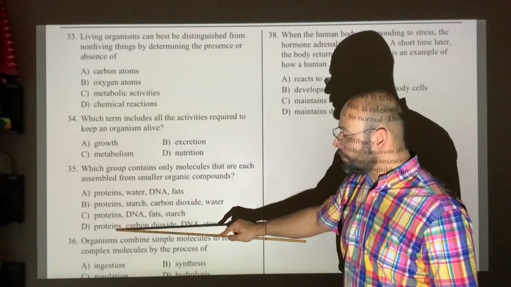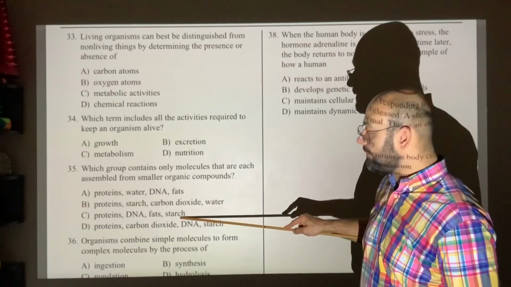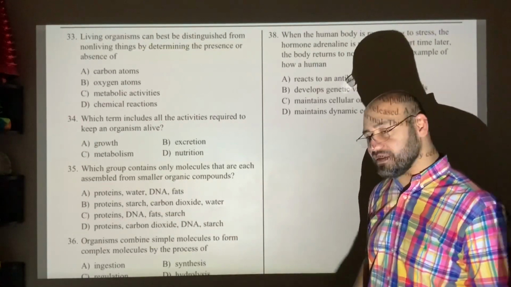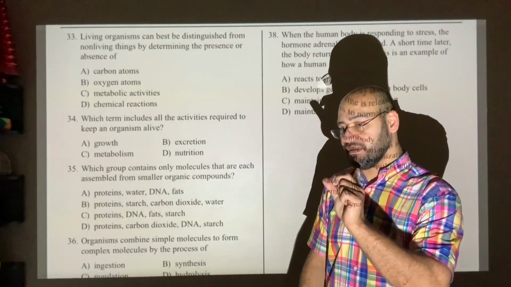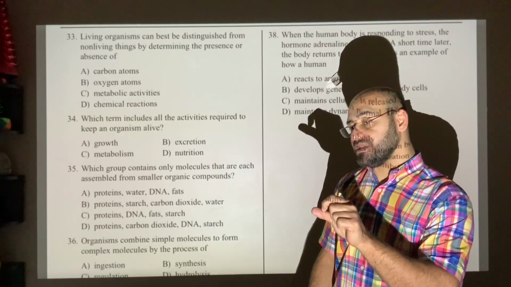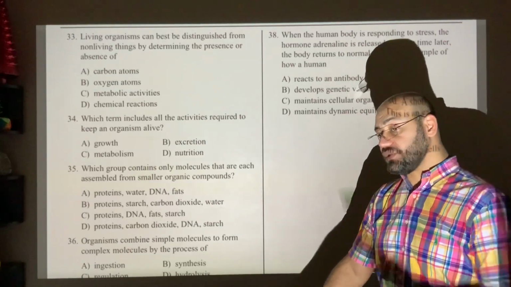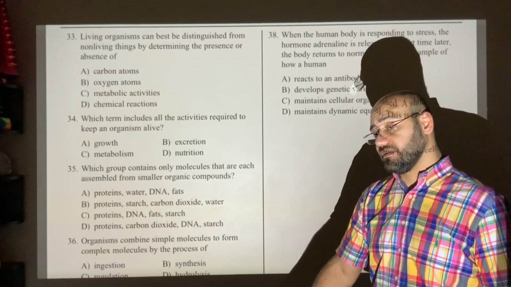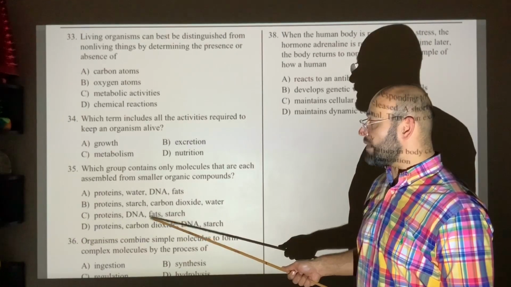Here are the 2. Protein, protein, fine. DNA, DNA, fine. Starch, starch. That's sugar, carbon, fine. Fat. We're only stuck with the fat and carbon dioxide. Which one is organic now between the 2? In order for something to be organic, you have to have carbon, C, and H. Carbon dioxide is CO2. There is no H. Carbon dioxide has only 2 elements, C and 2 of oxygen. But there is no hydrogen. So it cannot be organic. And if this is not organic, this must be. The correct answer is C.